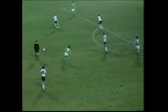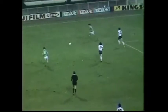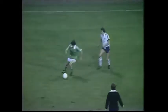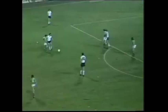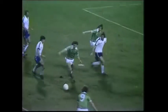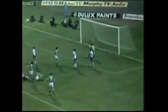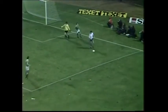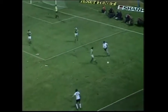A short pass for McIlroy. Here's Jimmy Nicholl coming up. Terry Cochrane on the far side, supported by Sammy Nelson. Still with Cochrane, the short little pass there. They might come to something here yet. Derek Spence tries to go in there, and eventually, my word, it didn't go in. It was Armstrong short, and then it bounced off the shoulder of Ray Clements, and McIlroy couldn't quite turn it in.